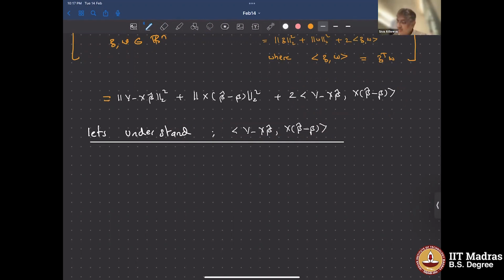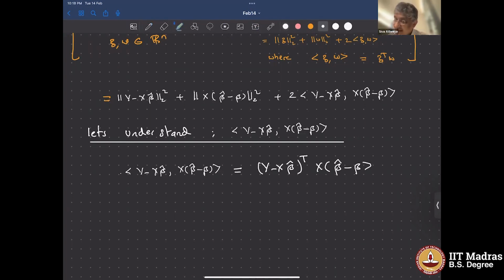Okay, so what's that going to be? So that's going to be equal to, let's go back here, let's paste it again. Let me remove the 2. So it's going to be what? What's Z transpose w? Z is w, Z is y minus x beta hat. The whole thing transpose, right? And the other guy is x times beta hat minus beta. It's a scalar, right? It's a scalar. So some number like this.